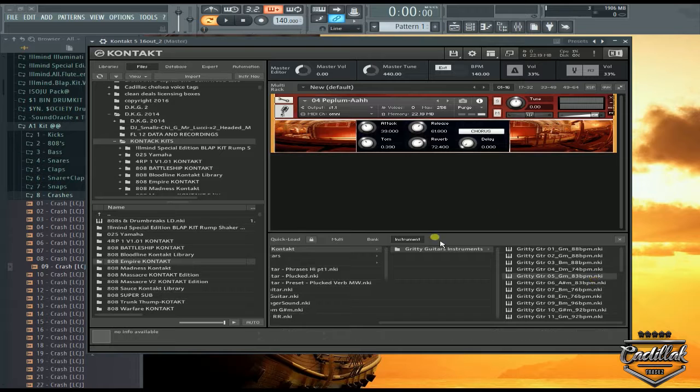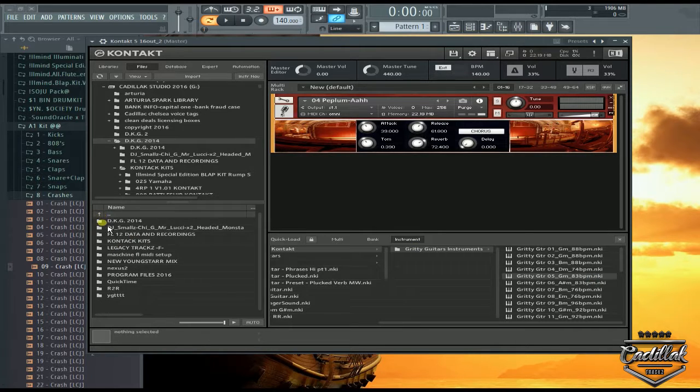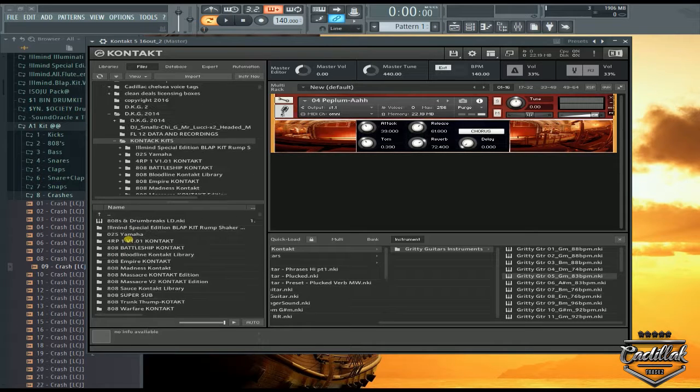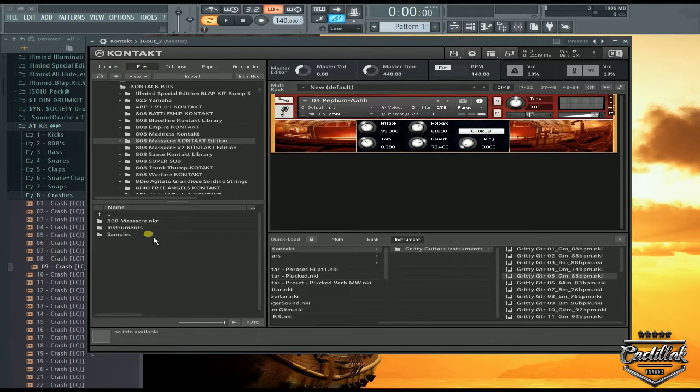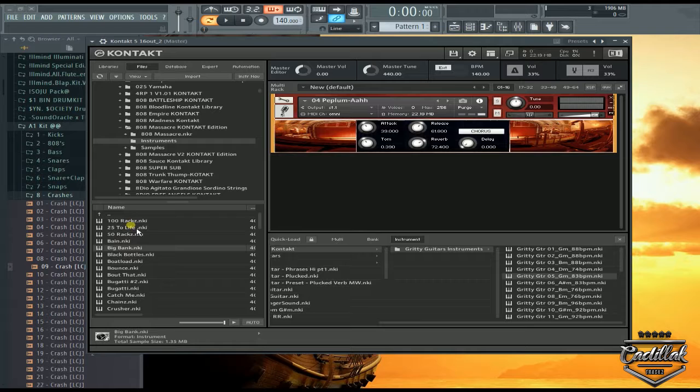to where I can get to these NKI files quicker, where I'm not going through this browser like I used to, clicking on these folders and going through different kits like this. It was one of the reasons why I wasn't using Kontakt as much. I'd have to click on a folder, go to instruments, and then load up stuff. But if I load up this first preset, inside this folder, 808 Massacre, and I bring it into 808s, once I bring that up, it'll load up the instrument, and then I can just browse through the instrument and start loading up different presets.